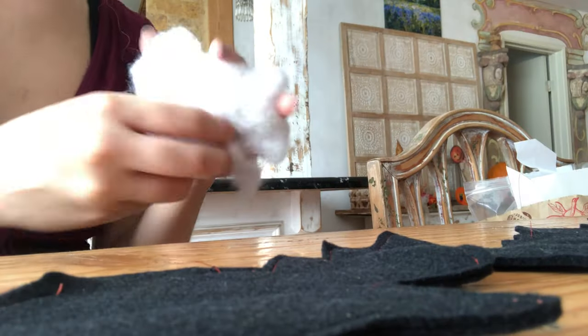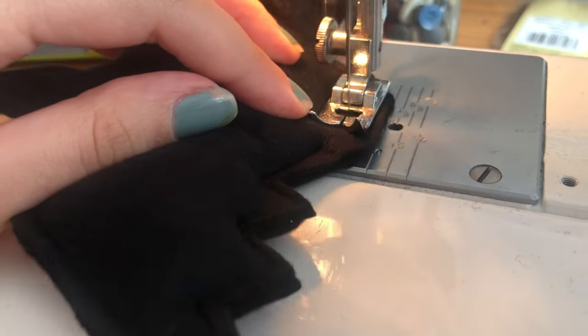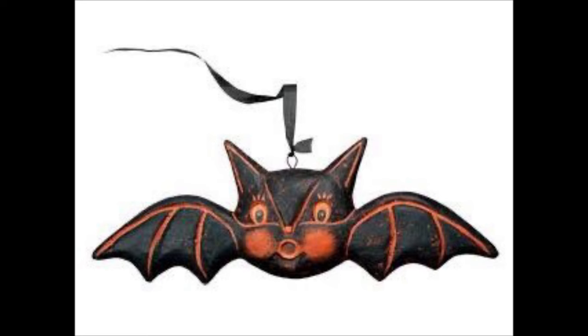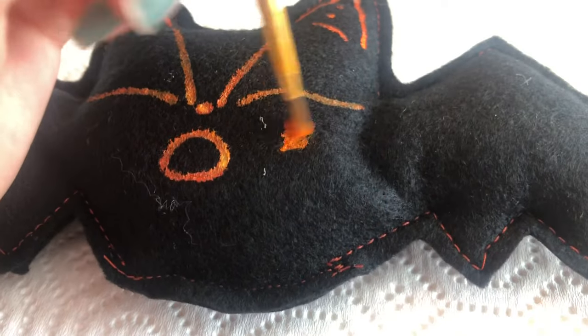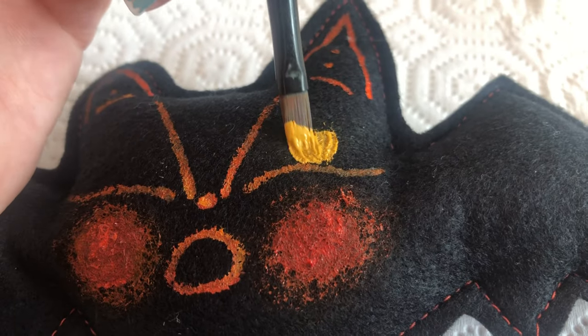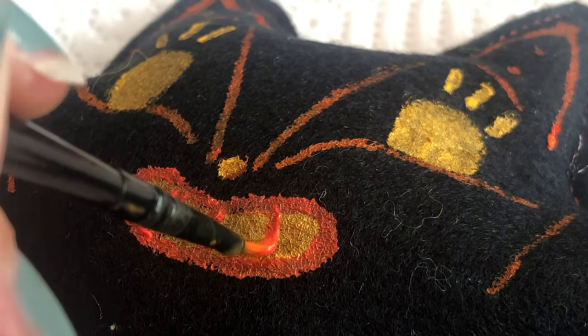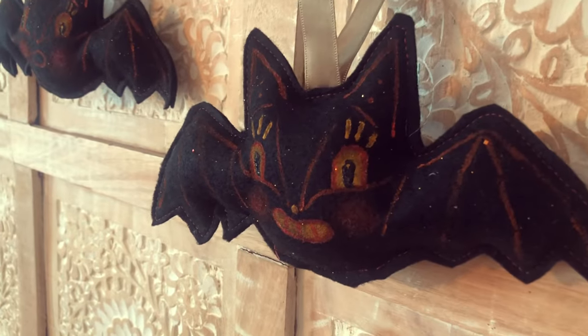Next is the bat garland. I cut out four bat shapes, sewed them up without turning them right side out, stuffed them with some stuffing I had lying around, and sewed back up that stuffing hole. I got out my acrylic paint and started painting on the faces, inspired by a vintage bat design. It's fairly simplistic. I added some blush by rubbing in orange paint and then red on top, and added yellow for the eyes then the pupils. I gave a couple of the bats some smiles — they're excited for the candy. For the garland I sewed some loops out of green ribbon, strung sparkly orange ribbon through those, and voila — my bat garland was finished.